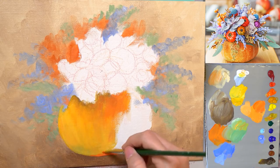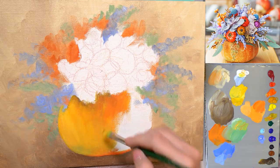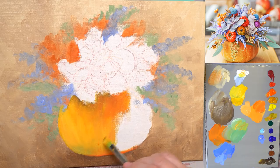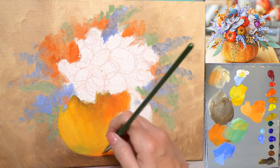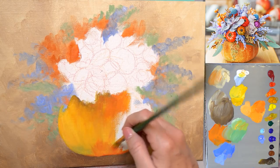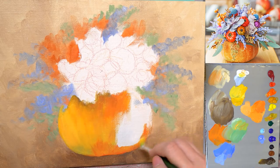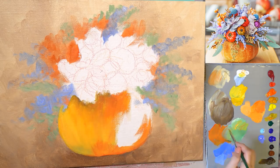Let's go darker around the bottom here. Working with the mistakes. Mm-hmm. Okay. Well, it's not mistakes necessarily, but as we do these layers, we're going to have layers upon layers. So it just kind of saves us time if we already have these kind of streaks built into what we're putting down.